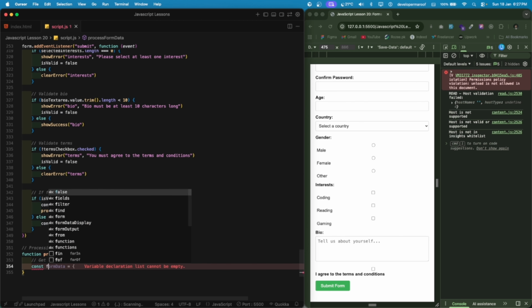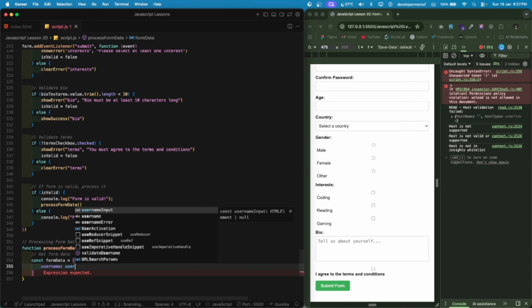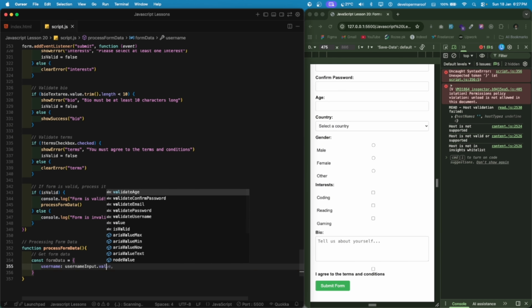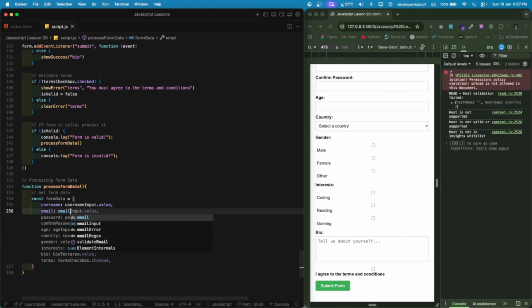Inside that form data object, we will store all our fields' data. Let's say username, we will store the user input value, whatever the user put, and for email, we will get the email input value.